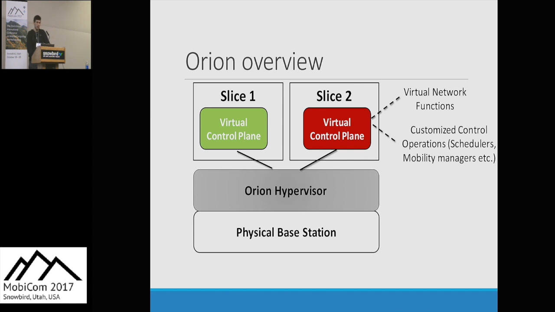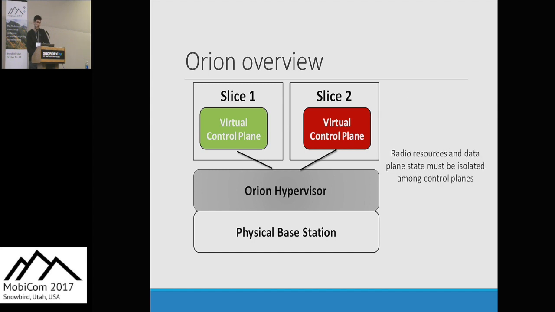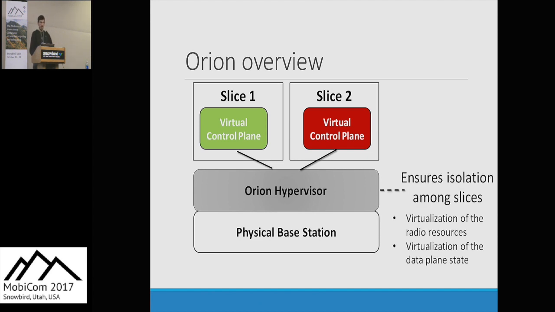depending on the deployment. Now, a problem that we have here, due to the approach that we take in comparison to RAN sharing and full isolation, is that in order for these slices, since they share the resources, to be able to operate independently, we need to have some way in which we can reveal these resources to them, as well as the data plane state, but in full isolation, so that one cannot really have a conflict with the other. So a hypervisor is responsible to do this.